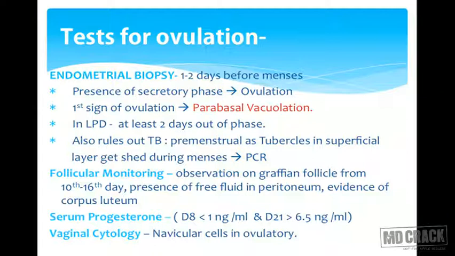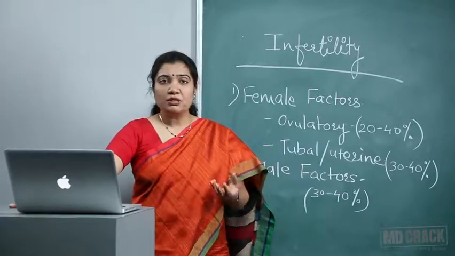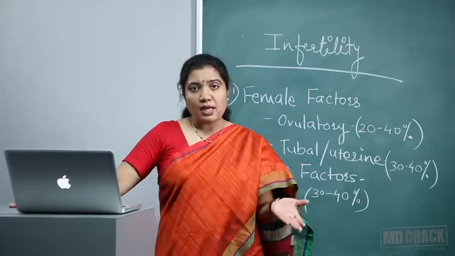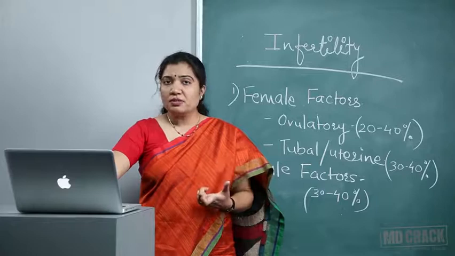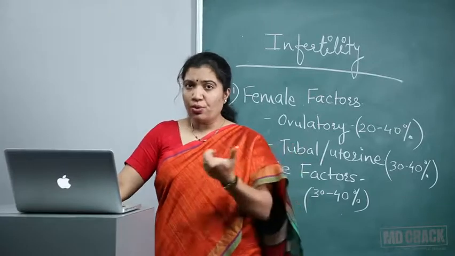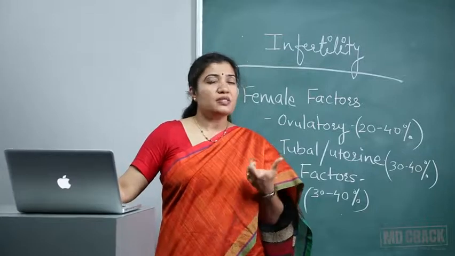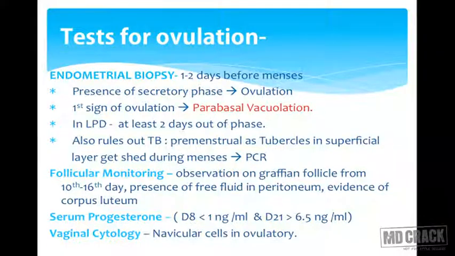On ultrasound, we go on observing the follicle. It gets selected, then it gradually goes in size. Usually the sonography is done from 10th day to 16th day. And suddenly on 14th or 15th or 13th, the growing follicle vanishes. It disappears. We cannot see that follicle anymore on ultrasound. And because of ovulation, there is some free fluid seen in the pouch of Douglas. So these are the signs of ovulation on ultrasound. Follicle growing around 20 millimeter to 22 millimeter suddenly disappears, and there is presence of fluid in the pouch of Douglas. These are the signs which tell us that ovulation has taken place.